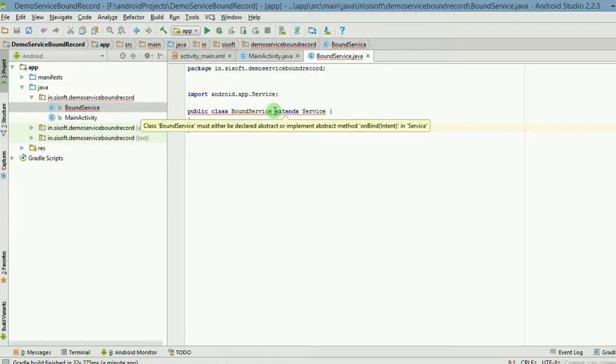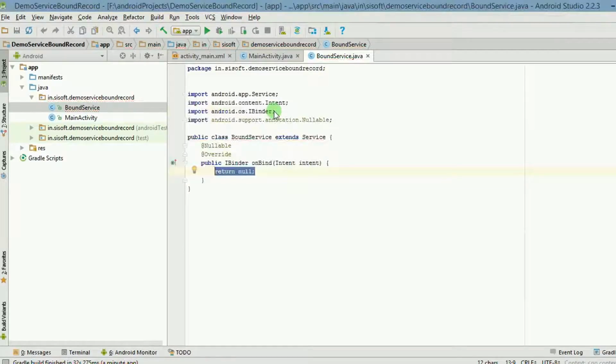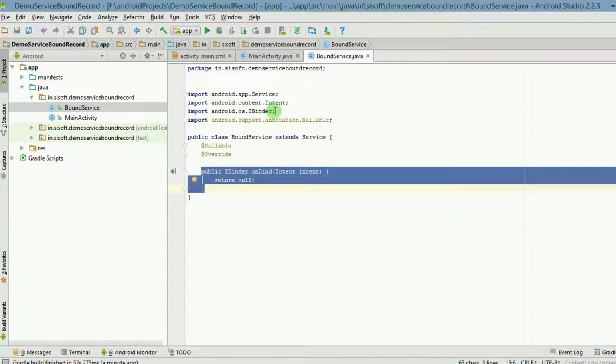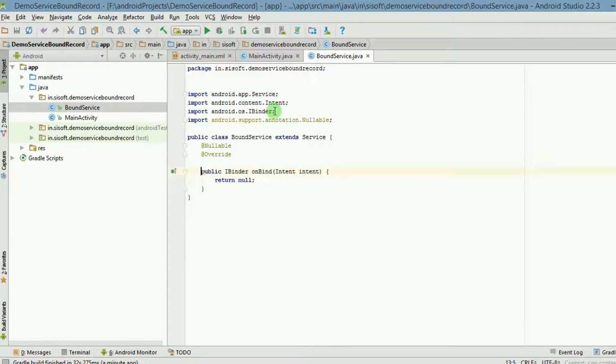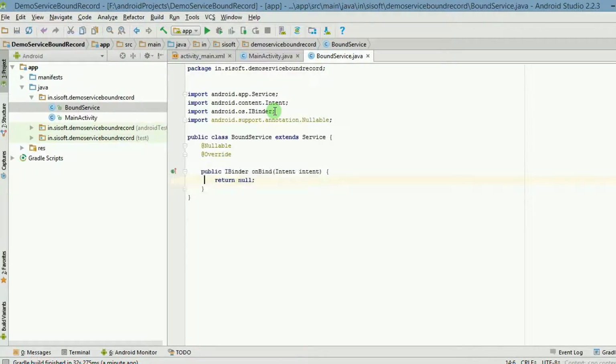So now it tells me class bound service must either be declared abstract or implement abstract method onBind intent. I will do that and implement methods, right? So now let us see what this IBinder is. Seems like this Service class is an abstract class and it wants me to implement this method, which is IBinder onBind.